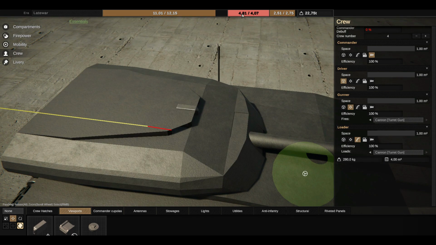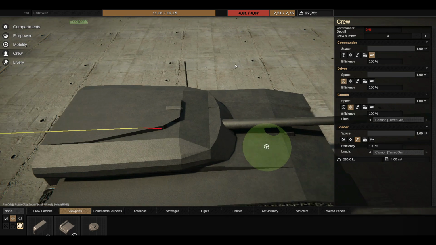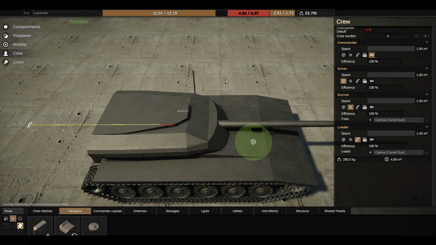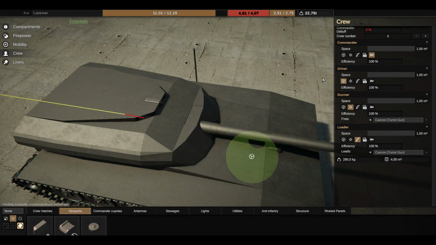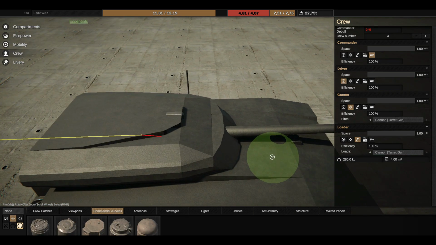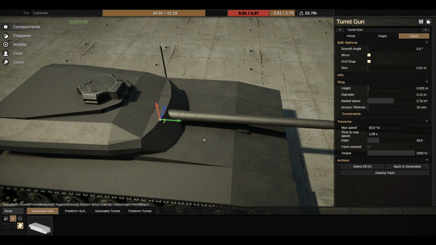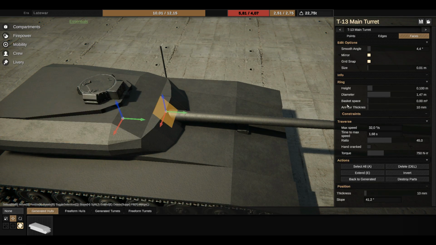You can see we don't respect anymore. Why did this reduce? It's kind of weird. Anyways, maybe the gunner was in the hull. Anyways, let's add the commander. There we go. Yeah, they were all in the hull. So just for the beauty of it.